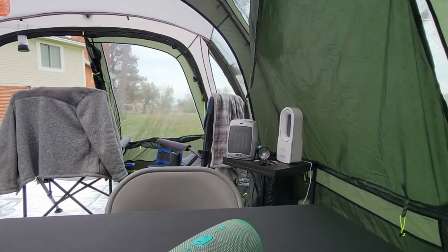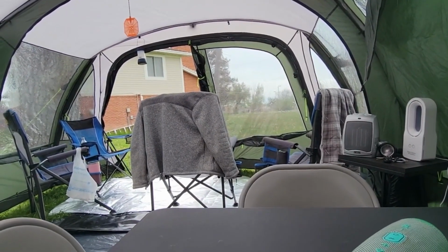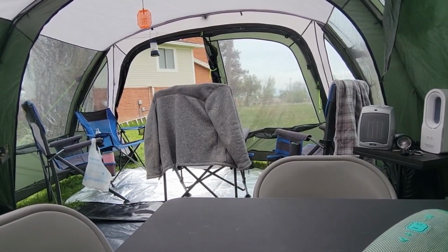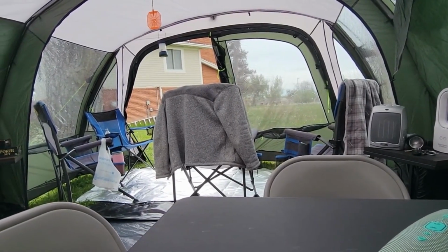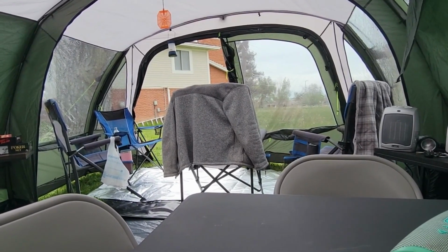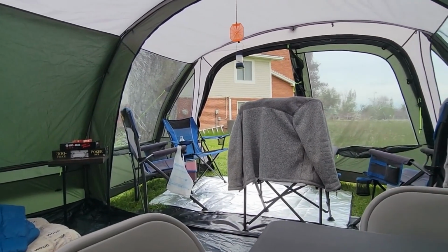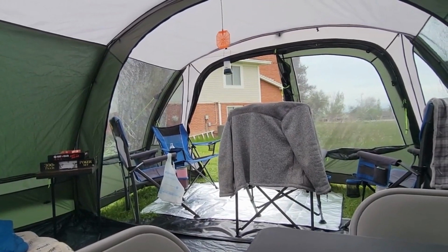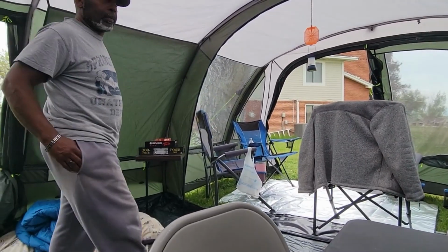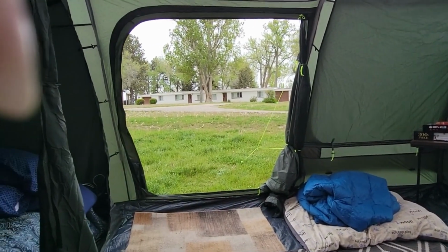Anyway, that's it for now. Give you a last look around the inside. Oh, dimensions. The tent is 12 and a half feet wide by 24 and a half feet long, so you do need a rather large space to pitch it. But any standard 30 foot RV space would work if you camp in campgrounds, if you want electricity, that kind of stuff. But make sure you have a pretty significant wild camping meadow type area if you're going to use a tent this size. And again, it's made by Outwell. It's called the Winwood 8, and so far we're loving it.